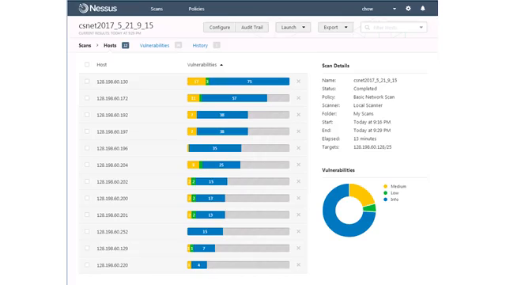Here we show the scanning results of basic network scanning on one of our lab subnets. It lists the scanning results of the machines within the 128.198.60.128/25 subnet.